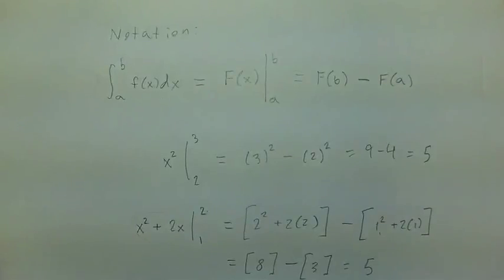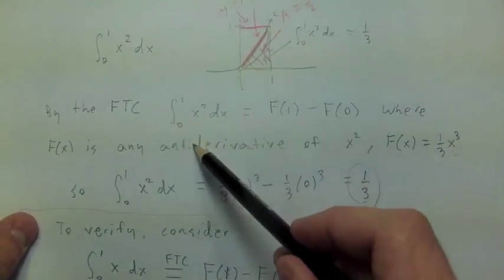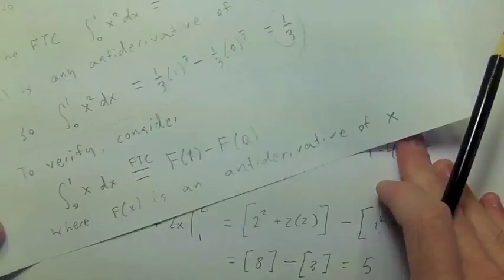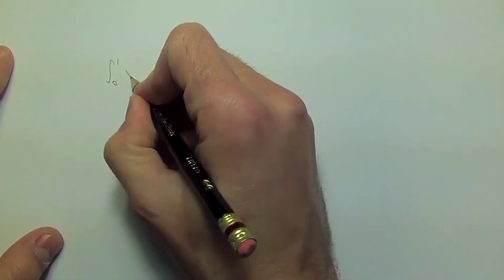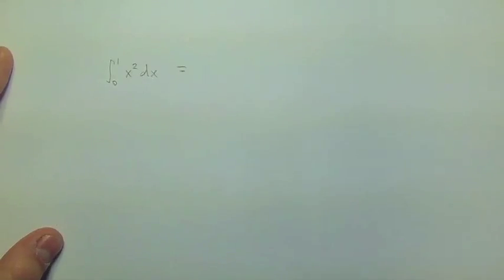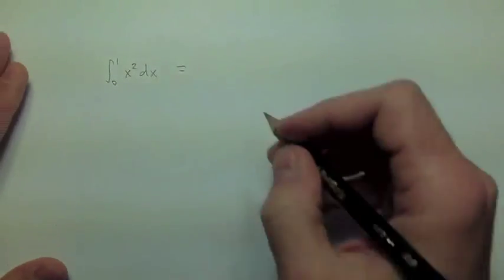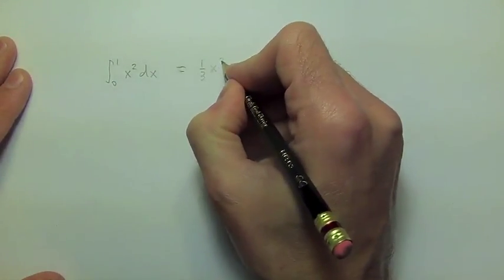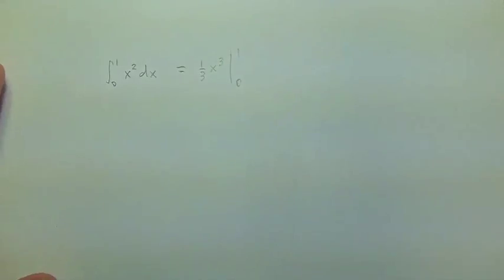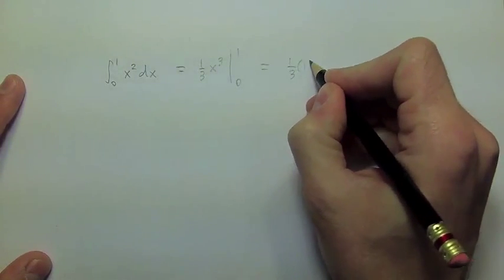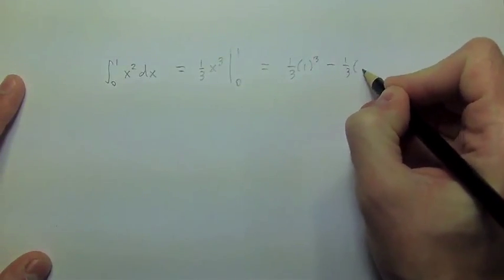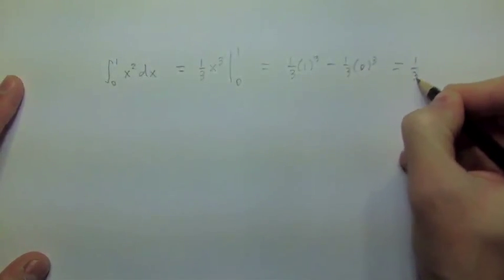And so essentially on the last example, when I had the integral from 0 to 1 of x squared dx, what I would do instead, and this will just simplify the way we write this out, is go straight to an antiderivative. So an antiderivative of x squared is 1/3 x cubed, and I could just put 0 to 1 instead of having to break and find a capital F and then write f of 1 minus f of 0. Then it's just 1/3 with the 1 plugged in minus 1/3 with the 0 cubed plugged in, so I get 1/3 out again.